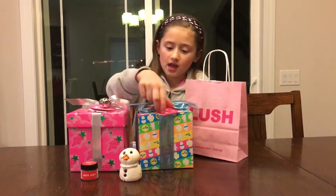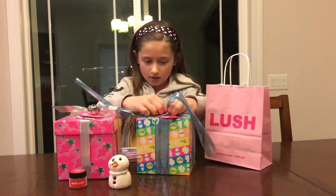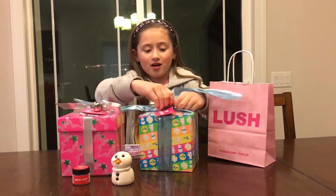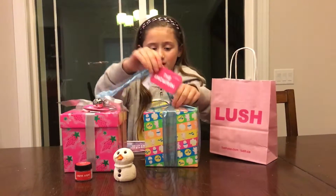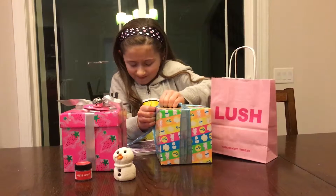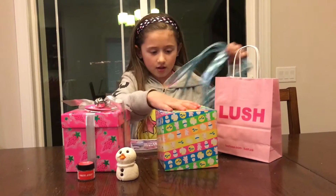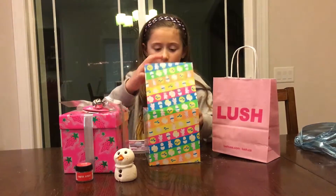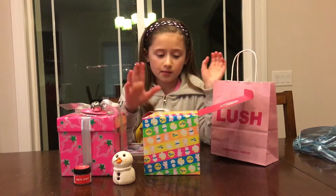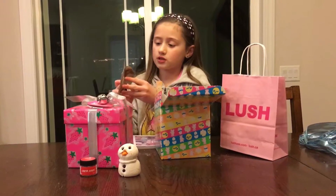Next, I'm going to do the Snowman Gift Set. You just untie the bow and untie it up. I think they tie these up really hard so that the stuff in them doesn't break, because that does happen sometimes and it's never fun. And I love that blue ribbon — it's a really nice touch. On the box, it actually shows everything that's in it. They always have these little packets to show you what's inside.